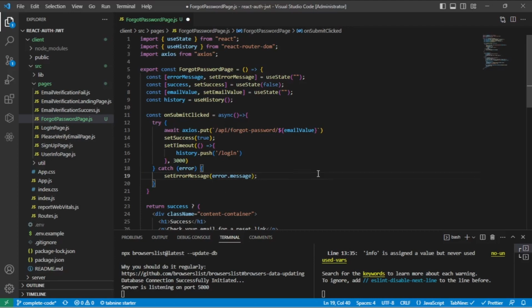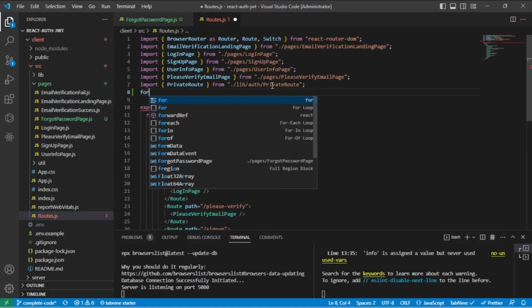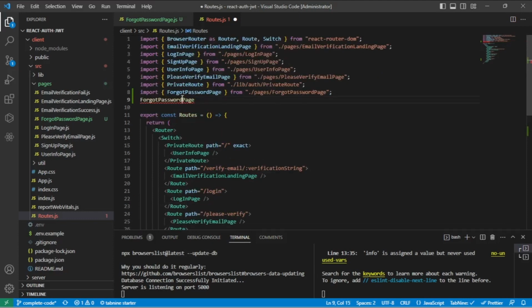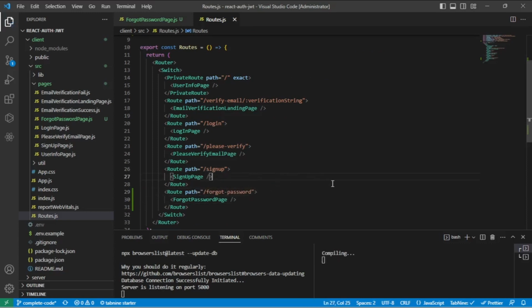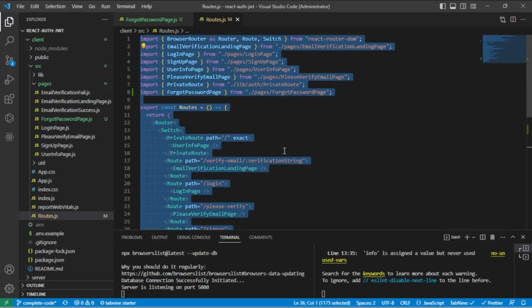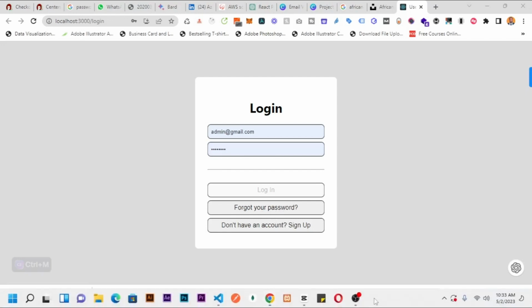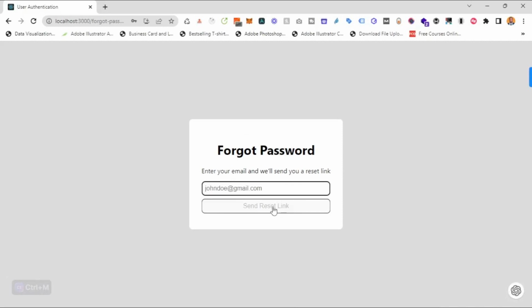Then format your document and we'll go to routes and import this newly created component, ForgotPasswordPage. I copy the route stem and paste it below. Then I cut my forgot page here and paste it. Then I change the slug to forgot-password. I save my document, format my entire document, and I click the forgot password button. Yes, everything is good. If I click it now, it's showing us the forgot password page, button disabled.